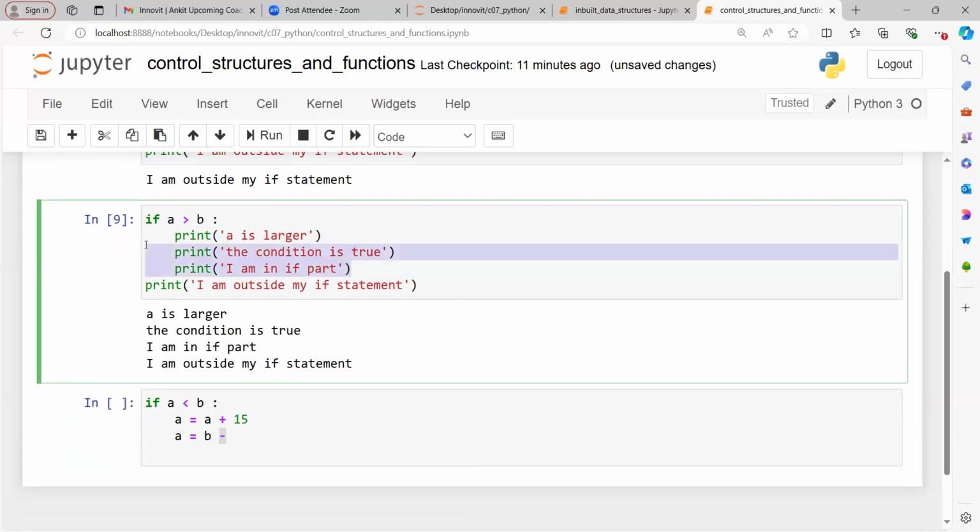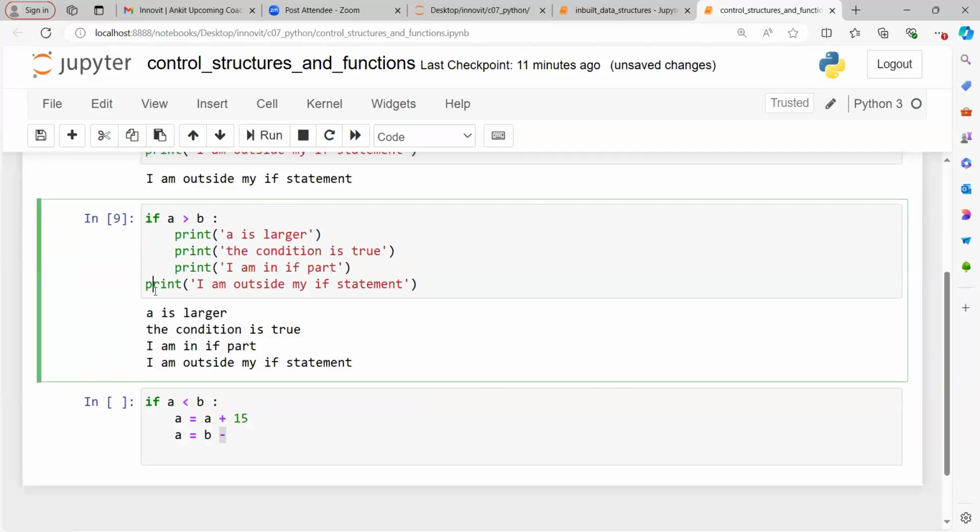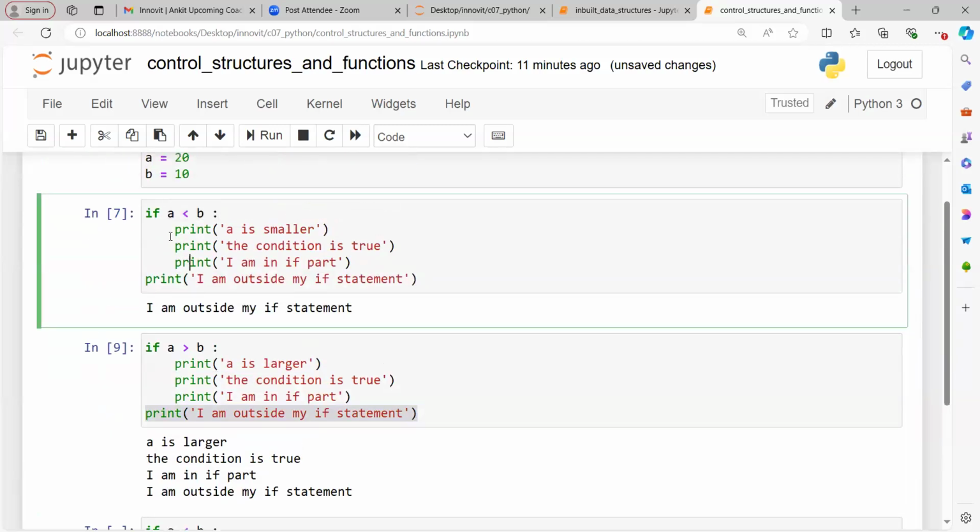Once all the statements have been executed, the flow of control will go outside the if. How do you know that you have come outside if? Because the indentation has ended. The I and P are exactly one below each other, so you know that this print statement is not a part of if. It's outside. So irrespective of whether the condition is true or false, anything outside should be logically executed. But your colon will tell you what is inside. Does that make sense, class? Do we have some clarity? Don't worry, we are going to write a lot of code with colons. But I hope there is some clarity on what if is, what a conditional statement is, why we use colon, and what the meaning of indentation is.